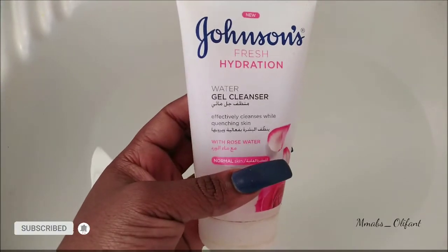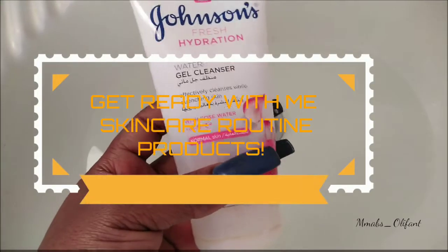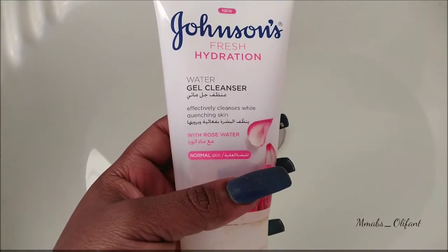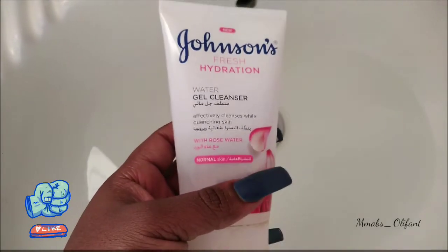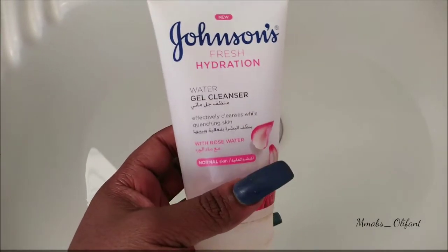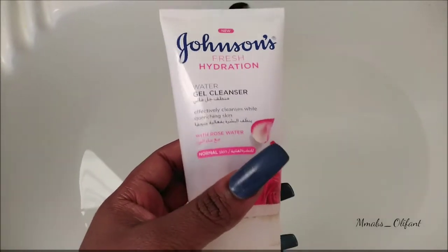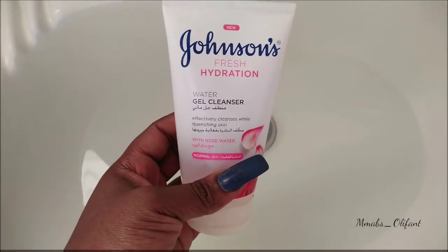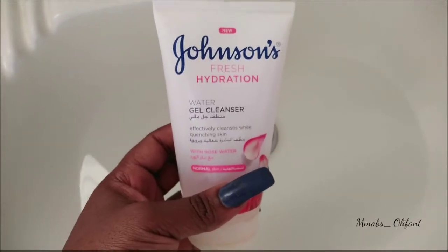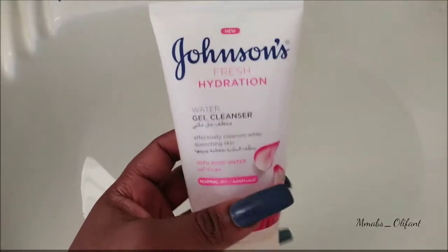So guys, I use the Johnson & Johnson Fresh Hydrating Water Gel to cleanse my face. I usually use it when I had makeup on the previous day, so it removes my foundation. It removes all the dirt very quickly and leaves my skin fresh and hydrated. I just love it so much. This is the first thing I use when I had makeup on previously, or if I slept with makeup, then this is the baby I use.